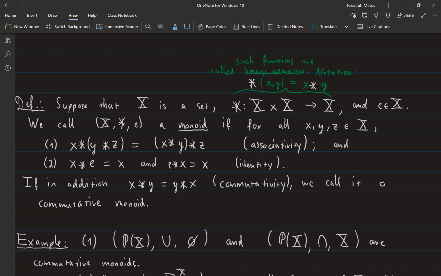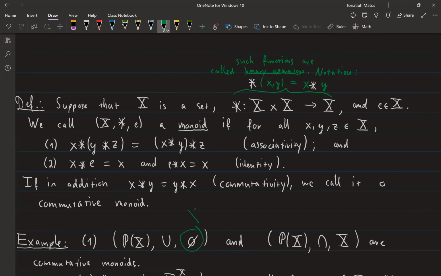Okay, so the problem with taking the union with capital X is that I always get a subset of X, but I always get the total, right? So if I understand the question correctly, it is: why do I have the empty set here? Couldn't I just write X? Because if everything is a subset of X, then taking the union with X will just give me the same element, right? But I don't get back the same element. I always get X.